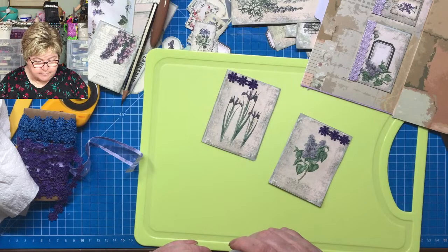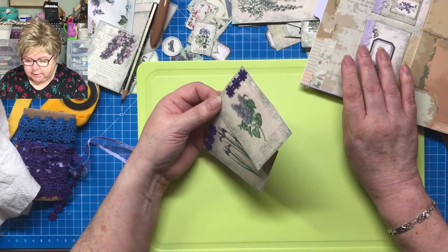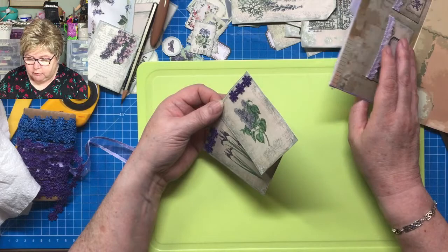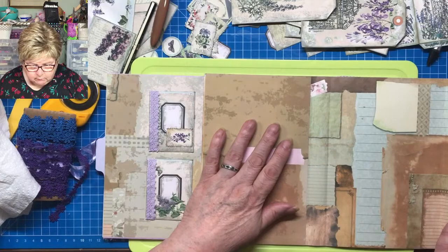Don't think it's not. Right, so that's the envelope side of life sorted, at least on the inside. We need to think about what we might want to add to the outside because we've got room. We've got plenty of room in this journal. But I'll just pop those there to dry.